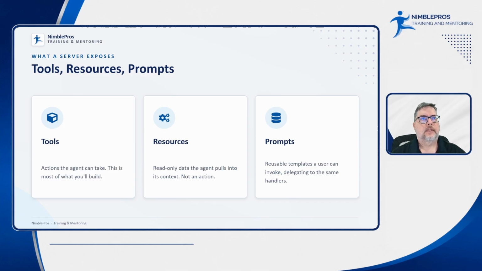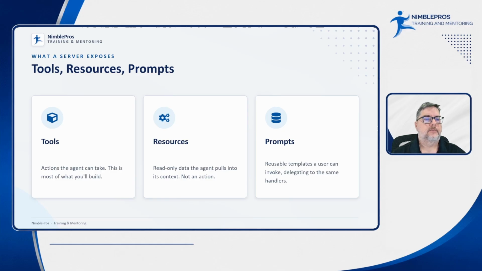The next thing that an MCP server provides are resources. These are basically read-only blocks of information that the AI tool can use as part of its context. It might be information about what it provides. It might be information related to what it provides that adds additional context to the query or to the prompt that the end user might have.